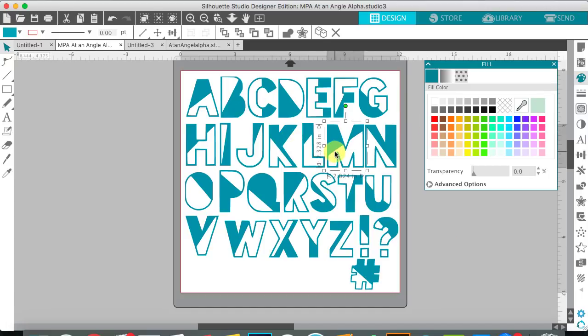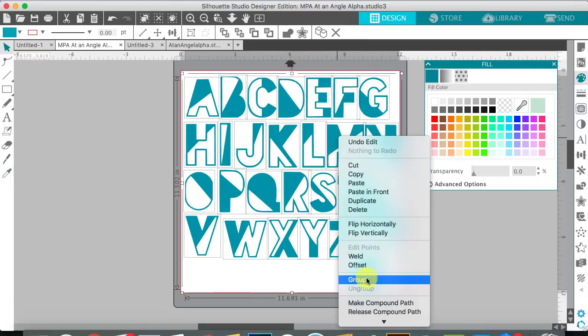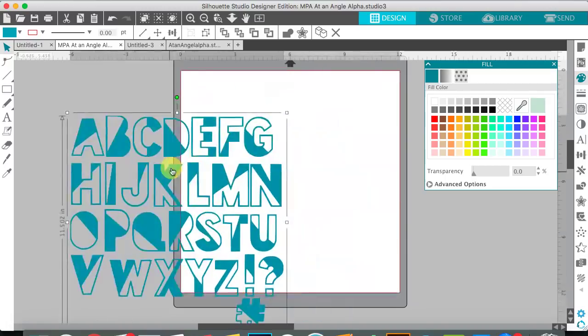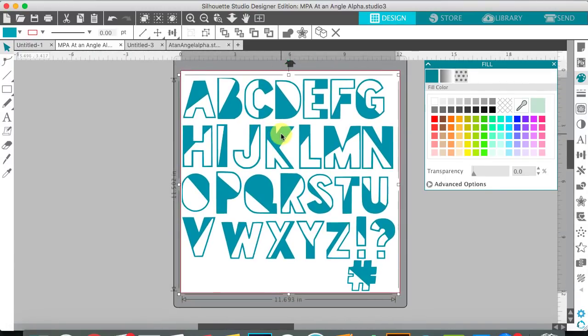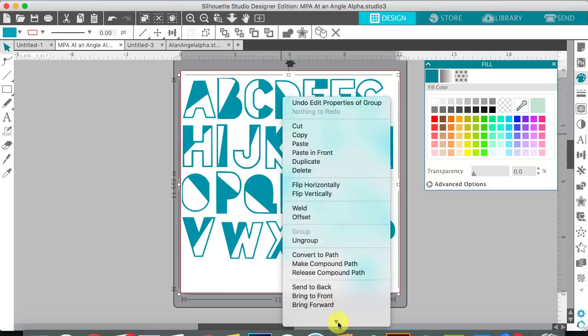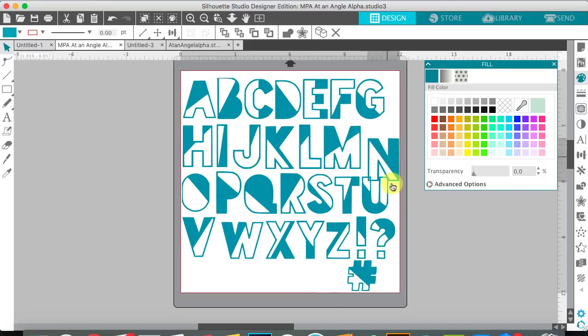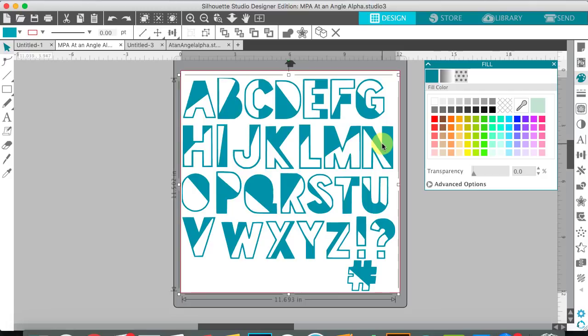And now that I have them all like this, what I'm going to do is group them together. So I'm just going to slide over all of them. Now they're each individual letters, but I'm going to group them together, because then next time I open it from my library, it will come in as one big piece, not a ton of individual pieces. I can easily just right click it, ungroup and pull out the letters that I need, but it's just easier to work with when it is grouped together. I don't want it grouped together later, but for the purposes of bringing it into Silhouette Studio, I do.